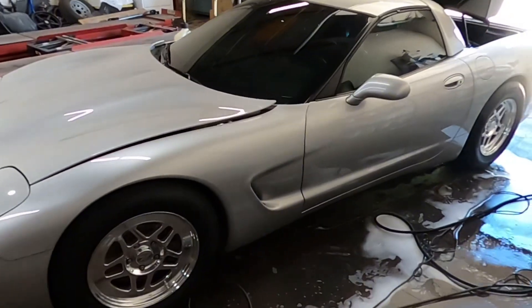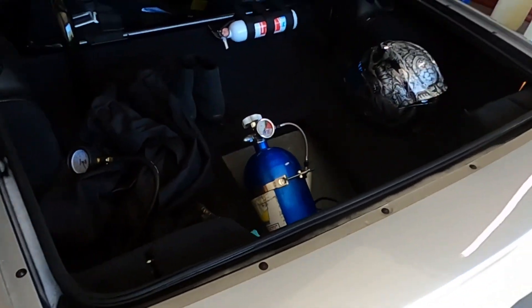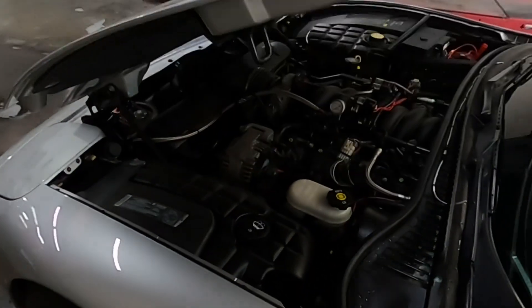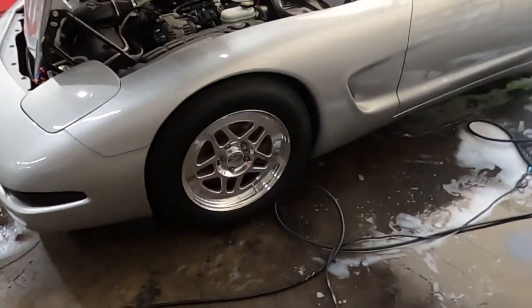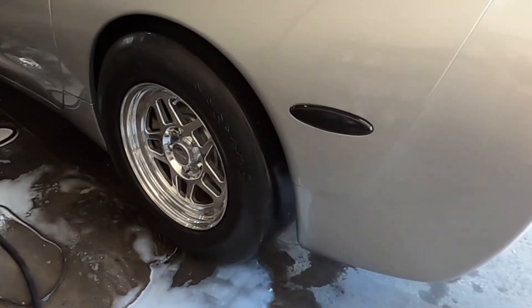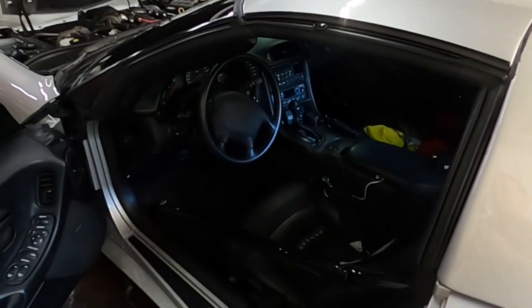Alright, today's Sunday, we're gonna see if we can take the old Silver Streak C5 out and make some NA shakedown passes. We did some adjusting on the tune in the car. I did bring the nitrous just in case we actually get some good passes. The slicks are a little shot so I'm not really shooting for any super killer times. My goal, by the time we get good tires and things on it, is to run 10.90s.